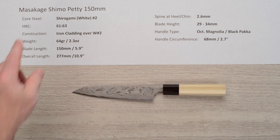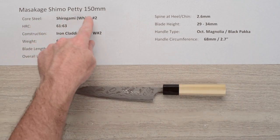So there you have the Masakage Shimo Petty 150mm knife.